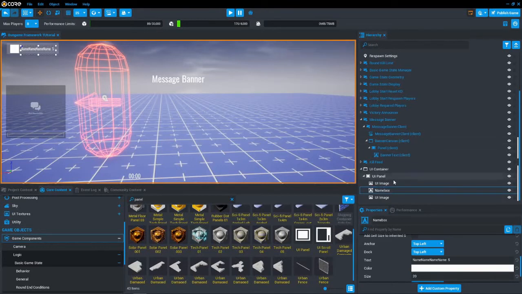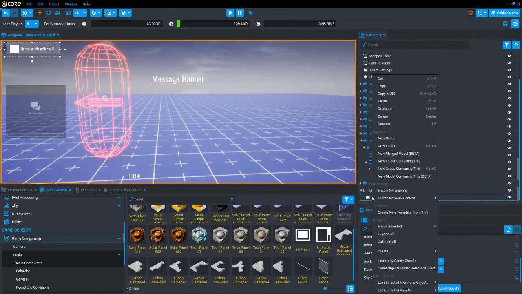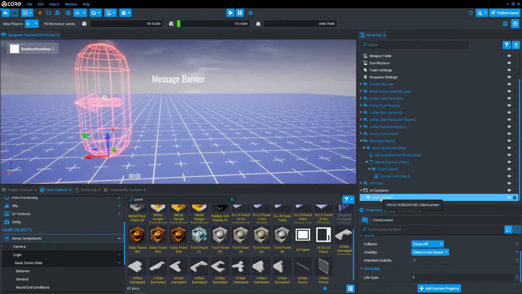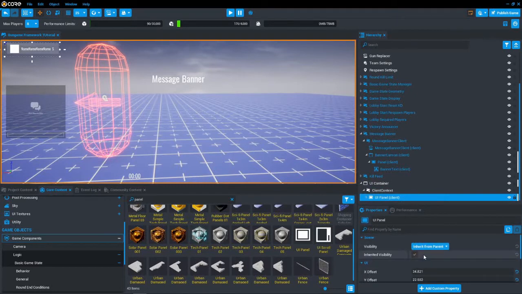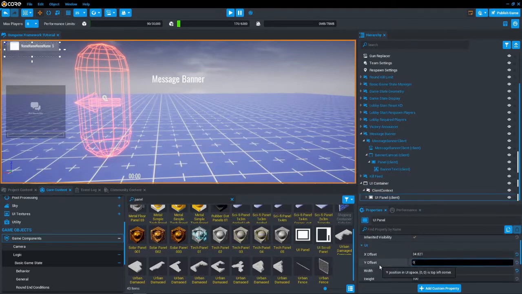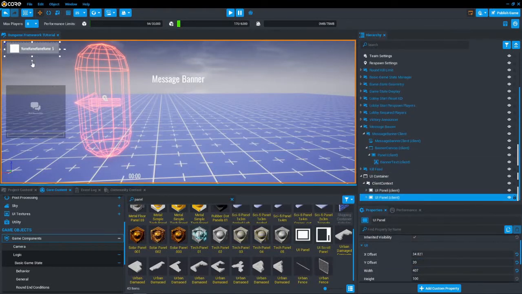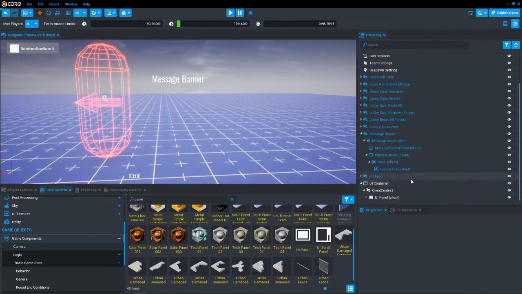it's here. Now what we want to do is create a new client context in this. And then what we want to do is see how much we have to move it down for each one. So this is currently at, let's say, 0, 20, and then let's say we duplicate it, take this, and move it down to here. Let's see where we want it, it would be 80 down. So let's make it so everyone goes 80 down. Okay, keep that number in your head as we'll be going over that in a minute.